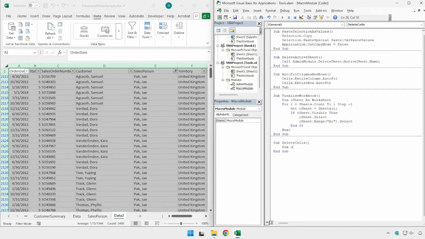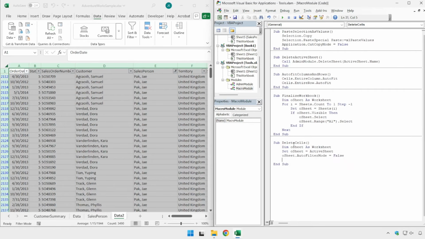I'm going to create my sheet object, and I'm going to set the sheet object to the active sheet. And from here, I'm going to say sheet.AutoFilterMode equals false.